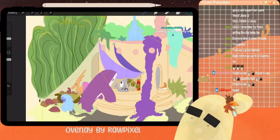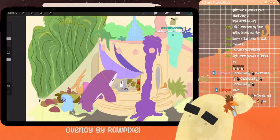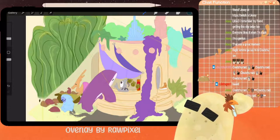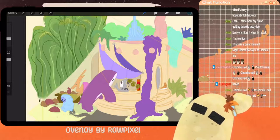Cloud 2 Raid! New space friends reporting for duty. Welcome in! This is the friend I was trying to shout out earlier because it's their anniversary. Welcome in, everyone. Nice to meet you. I am Olo the Golobian. I'm here on Earth to study Earth's culture through games, music, and art. Today, we're making some art. Thank you for coming in.